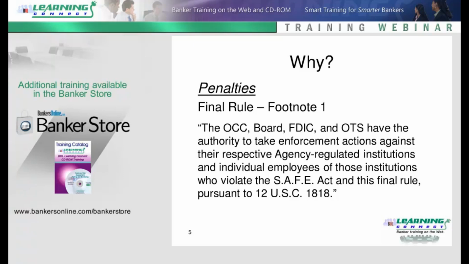If you got kicked out of Florida for fraudulent or any other type of misbehavior in mortgage lending, you could just move on over to Georgia or Alabama, or go up to Seattle and bother those people there. You could just go across the country until you've gotten through all 50 states and our territories. So now this is a national, federal requirement, so that everybody's either registered or has licensing requirements, and they're able to better monitor who's doing what where. That's why we're going to do this: it's required by law, and if we don't do it, there are going to be penalties.